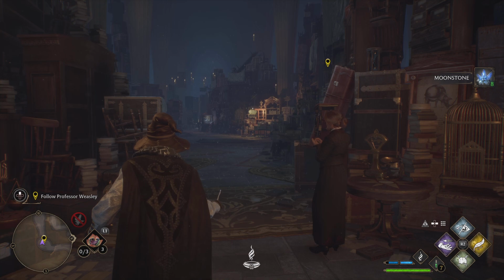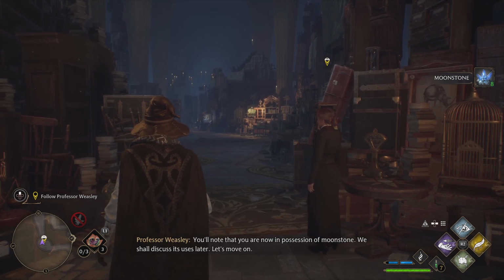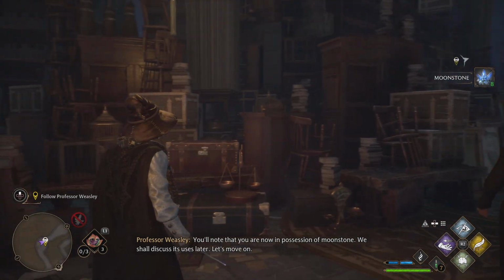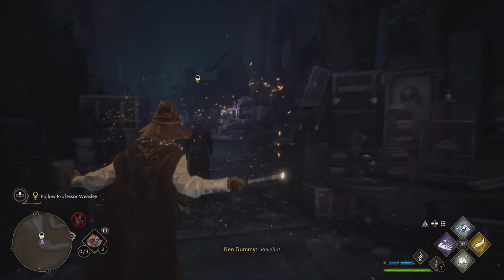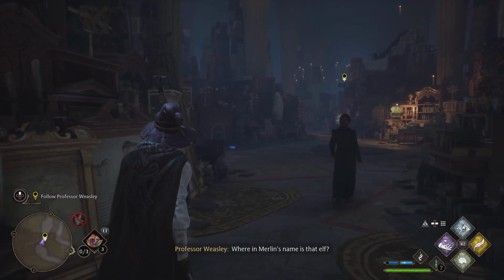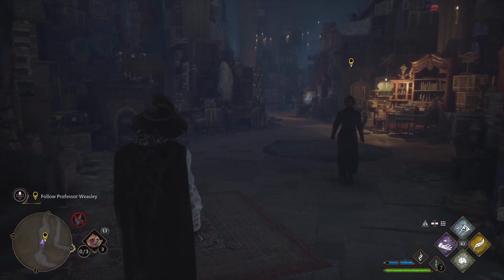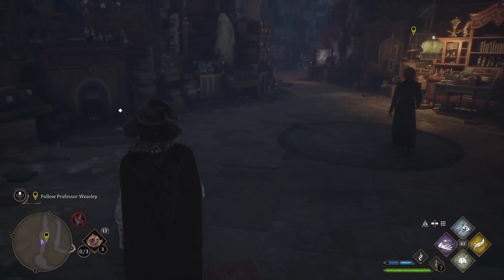Excellent work. You'll note that you are now in possession of Moonstone. We shall discuss its uses later. Let's move on. Oh. Alright. Where in Merlin's name is that elf? I bet Moonstone is going to be crafting materials for stuff in the rumor requirement.